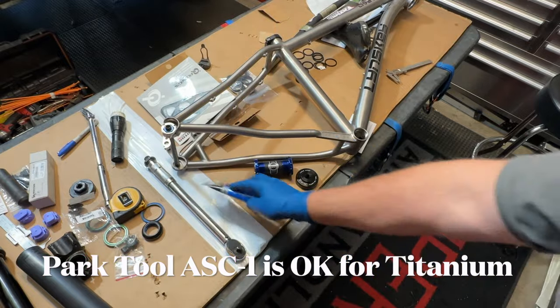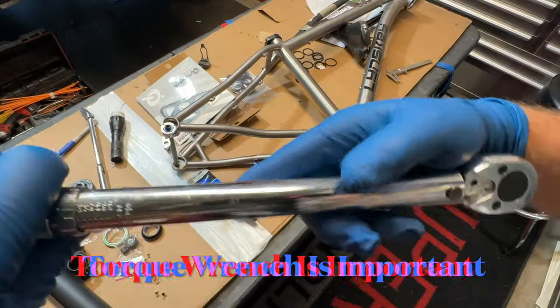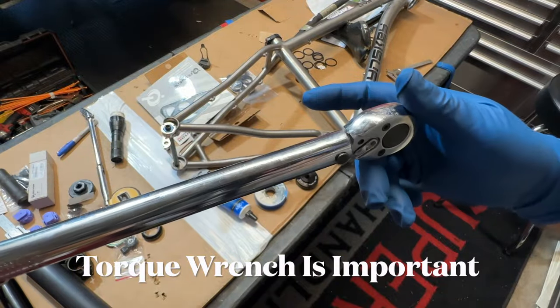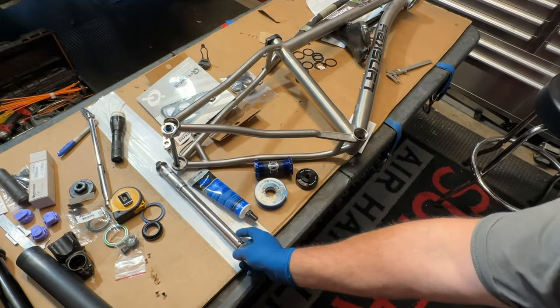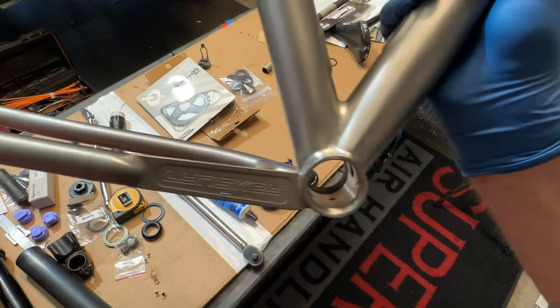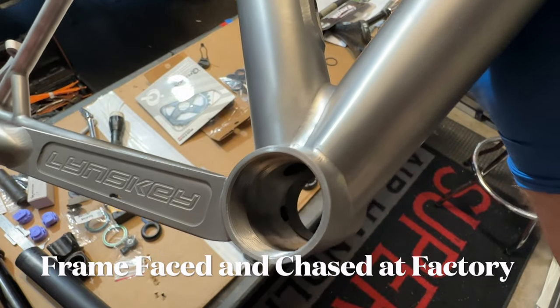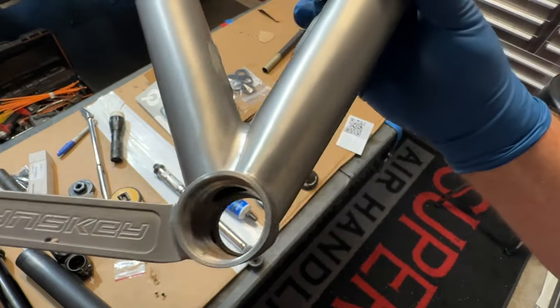You'll want to have a torque wrench available when you're installing your bottom bracket to be sure you've got it torqued just perfect. The frame is faced and chased at the factory, which means the threads have been cleaned up with a thread chaser, and the sides of the bottom bracket shell have been made exactly square with each other.